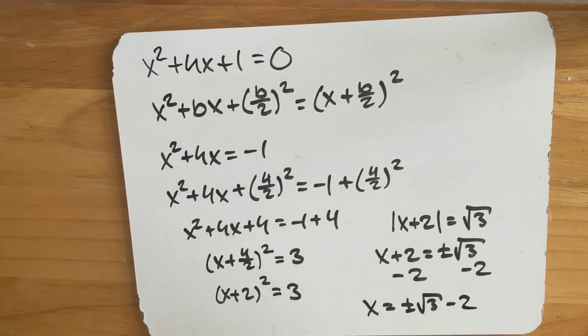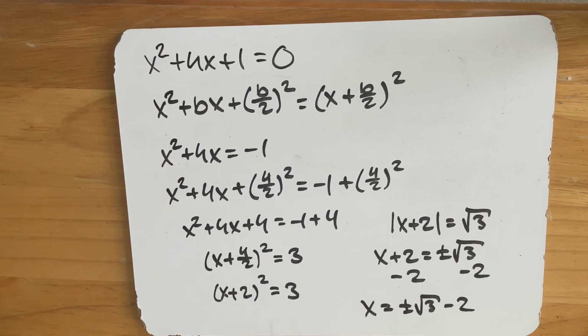And that's our answer. So completing the square is really not that bad because of our special property right here. You can actually derive the quadratic formula using this. I might do a proof later on, or maybe in a future video. But for now, in the next video, I'm going to show you how to solve the exact same equation using the quadratic formula. So stay tuned for that.